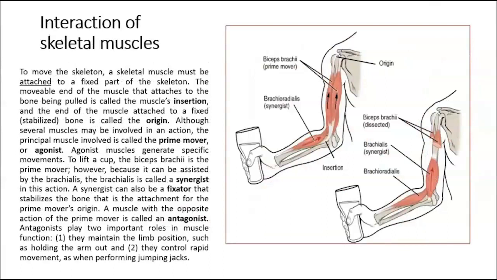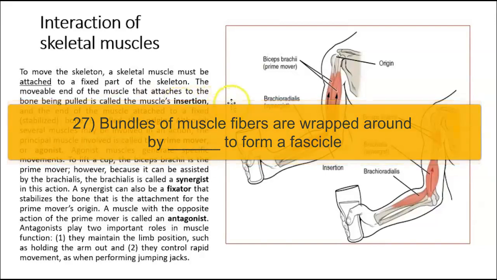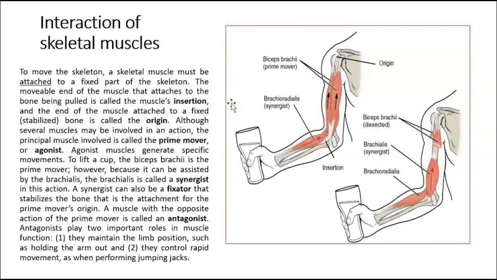All the muscles that are attached to the skeleton are called skeletal muscles. In order to perform a movement, these skeletal muscles must be attached to your bones in two different points. As you can see here, for example, the biceps is attached to this bone, the humerus, and this bone right here, the radius. So it has 2 points of attachment.